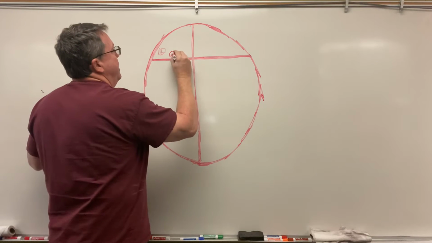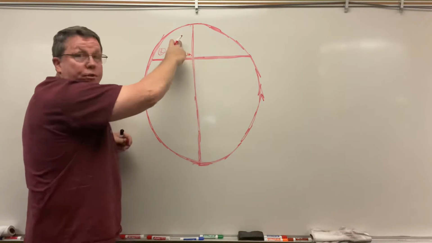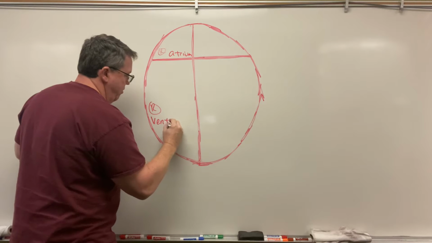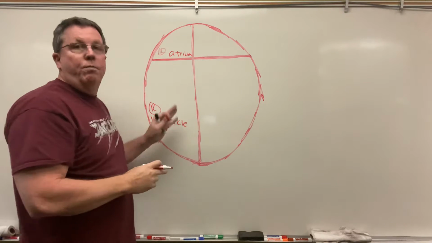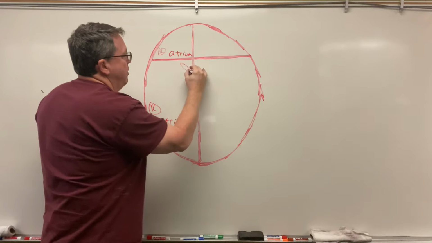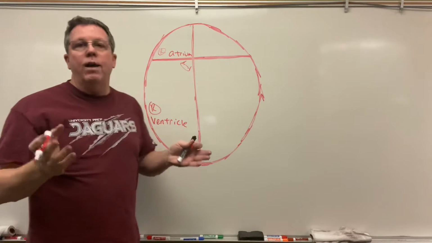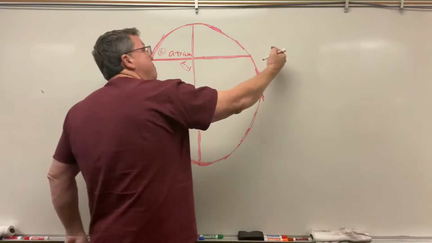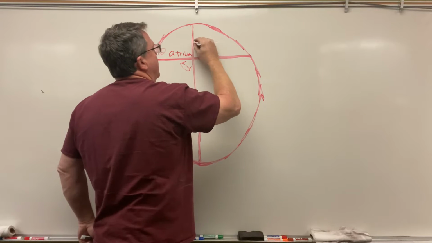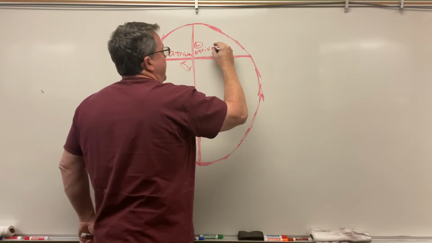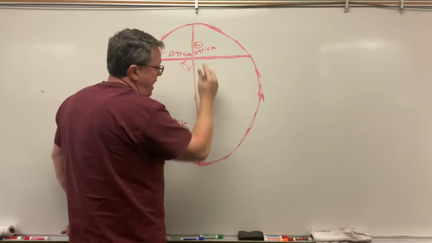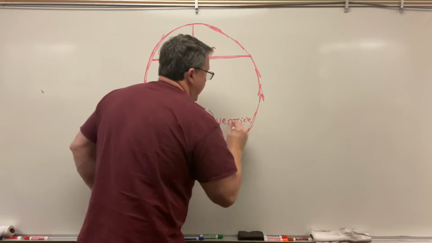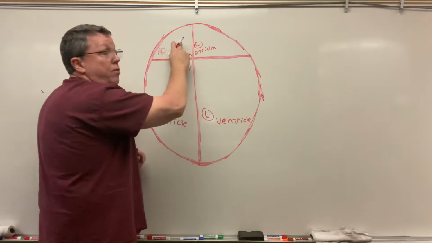This is my right atrium, and this is where blood enters the heart. Then from the right atrium, the blood's going to come down here into the right ventricle. From the right ventricle, the blood is pumped out through our pulmonary artery, and it's going to go out to the lungs, which are on either side of the heart. It's going to get oxygen. Then it's going to come back into the heart through the left atrium. When the heart beats again, the blood's going to come down into the left ventricle.